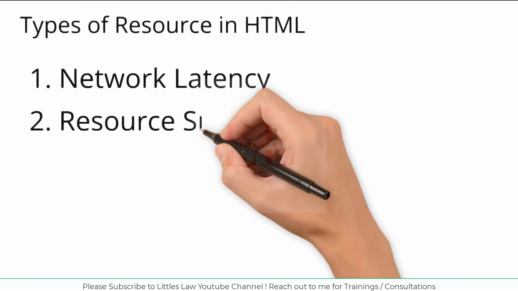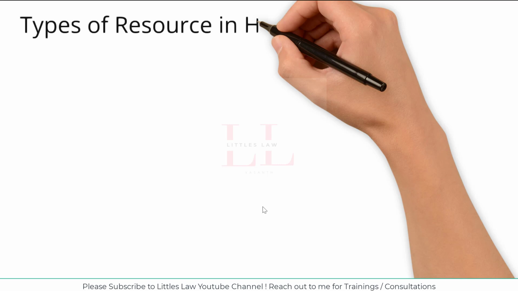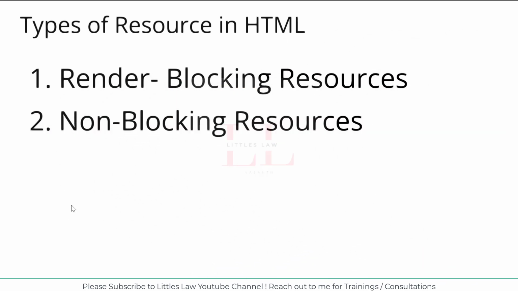So when I say the types of resources, we have two types of resources. Let me take it there. So yeah, there are two types of resources in HTML. One is the render blocking resources, and then we have the non-blocking resources. When I talk about the render blocking, it's the CSS and JavaScript files that must load and execute before the browser can render the page. That's why we call them render blocking resources. And then we have the non-blocking, so the images, videos, and the asynchronous scripts that load in the background without delaying rendering. So they are the non-blocking resources.